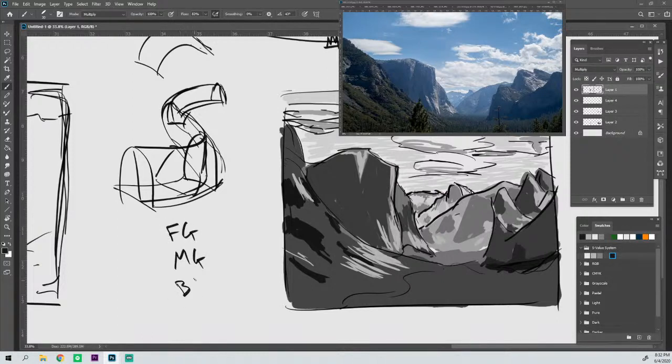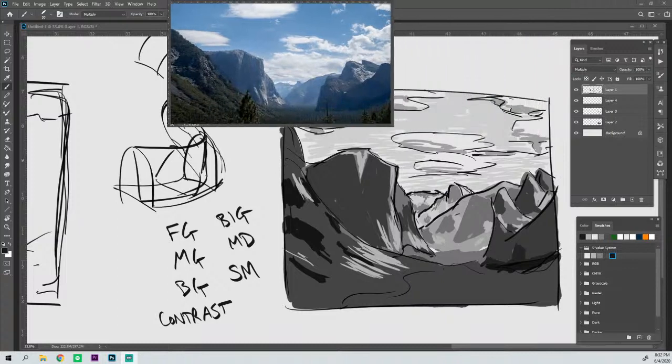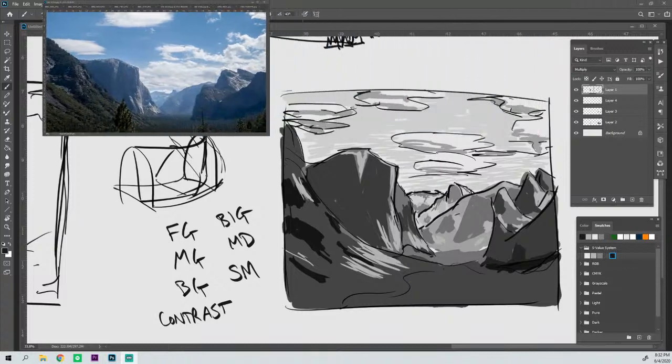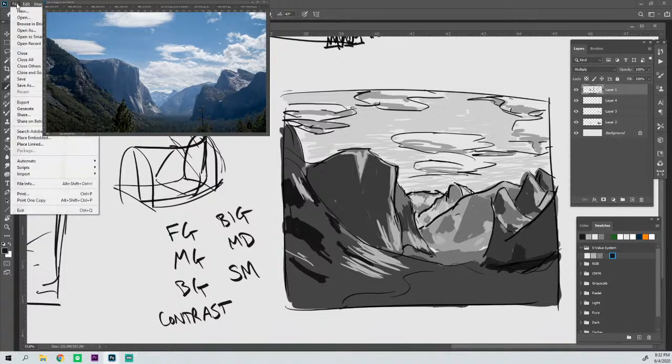and it shows you big, medium, and small, and it shows you contrast, and specifically contrast ranges, which is really important. So that is the main thing here, and I'll move this reference photo a little bit so you can see that a little bit better. So we have a pretty quick and reasonable sketch here. Let me create a new image here.